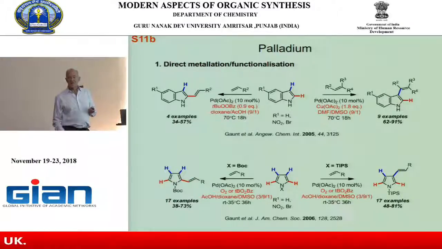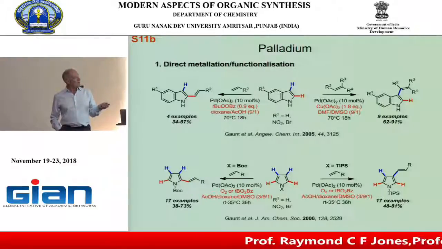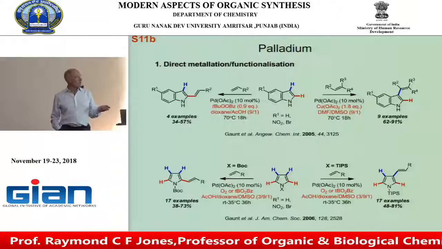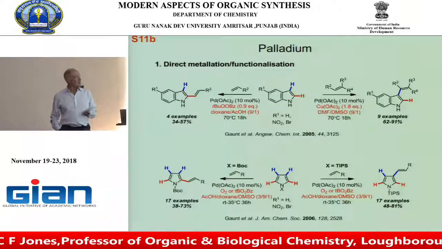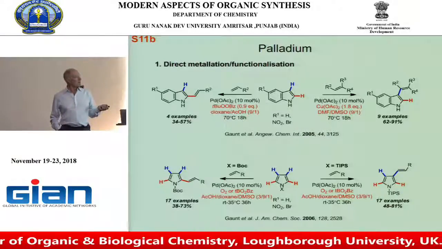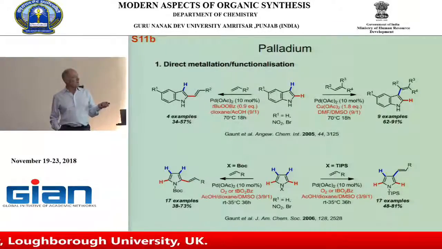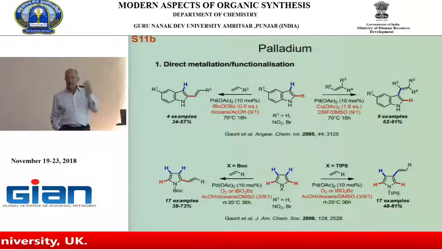Now I have no idea what the explanation for that is, particularly. I've no idea exactly what all of these components in here are doing. I'm not even sure that Professor Gaunt knows. I mean, I know him, but I've never had a conversation with him to ask what he thinks is going on here. These are effectively recipes for getting different selectivity.